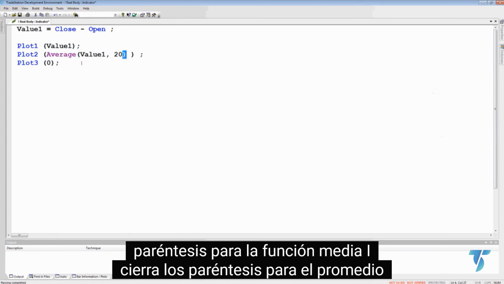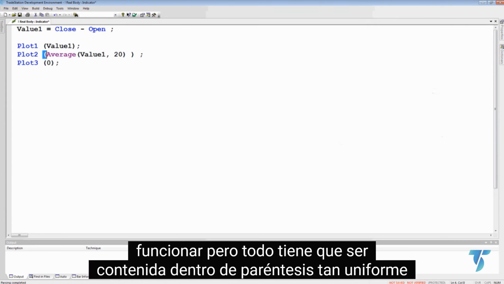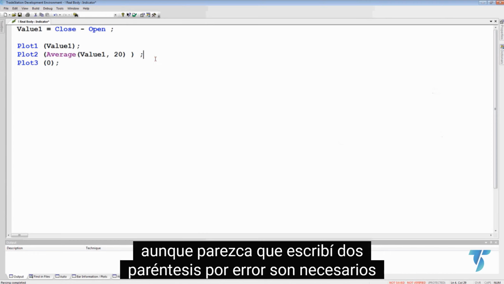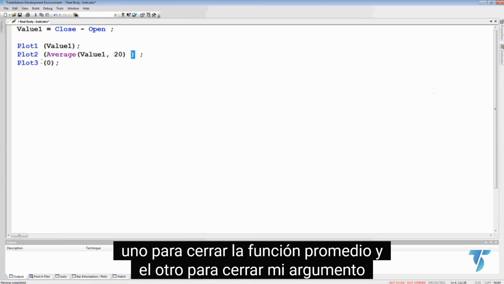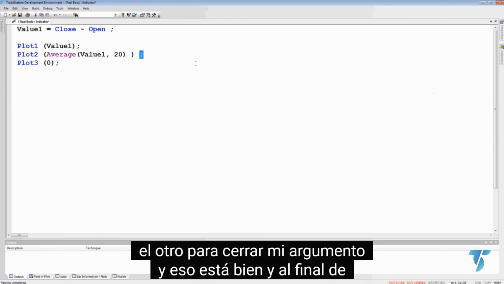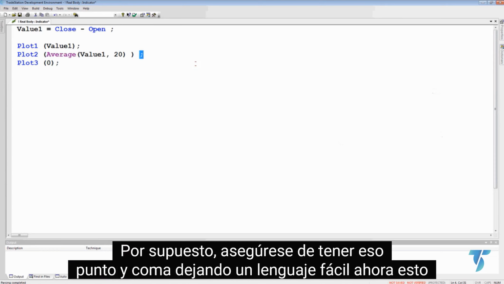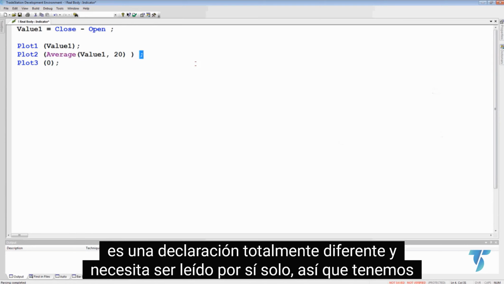I closed the parentheses for the average function. But everything has to be contained inside parentheses. So even though it may seem like I typed in 2 parentheses by mistake, they are needed. One to close the average function, and the other one to close my plot statement. And at the very end, of course, make sure that you have that semicolon letting EasyLanguage know this is a totally different statement, and it needs to be read on its own.